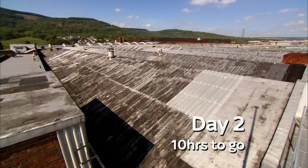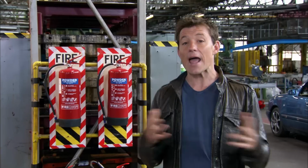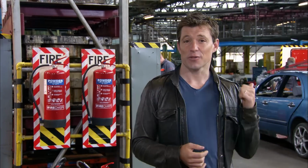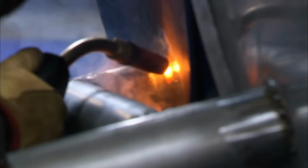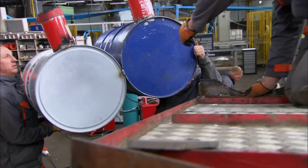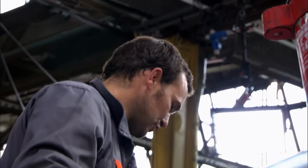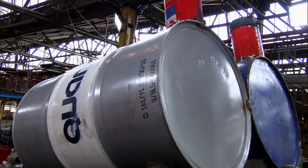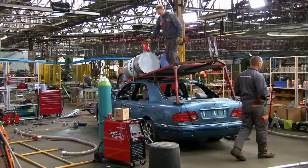It's day two, and the team's only chance to test their fire engines before the race. And with £5,000 at stake, right now, I'd say my money is on these boys. R&R have smashed and bashed their vehicle into shape in record time. Yeah. Job done. Strap round and... Their double-barreled water tank is in position and they're busy working on their boom to attach to the roof.